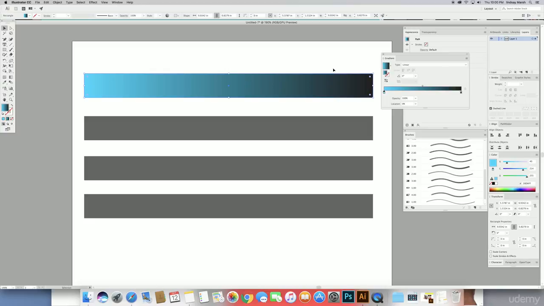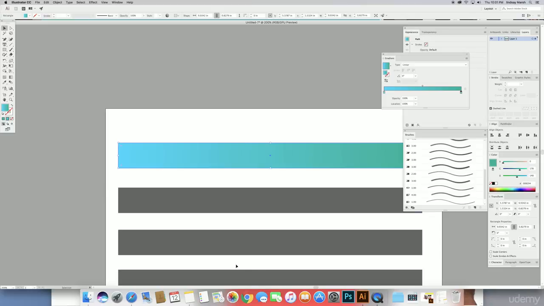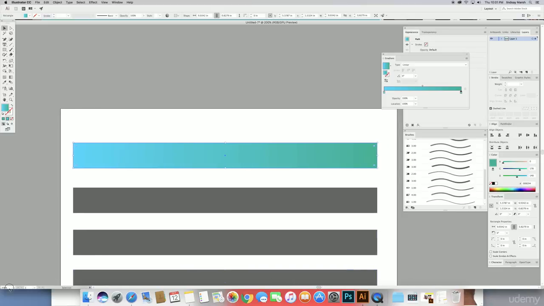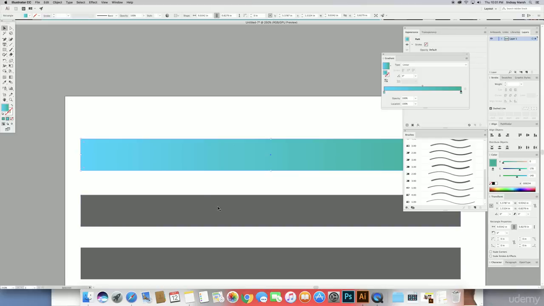Okay, I like that. So I'm just going to click off. And then now we're going to double click on here and change this one. So this is going to be the right side that it's going to fade into. If it'll let me select it. And make sure, I think I did RGB with the last one. And so let's have this fade into a nice green. So it has kind of a blue to green fading. So there's our gradient. And let's select our shape. I'm going to zoom in a little bit so you can see how this is working. Let's zoom into 250. There we go.